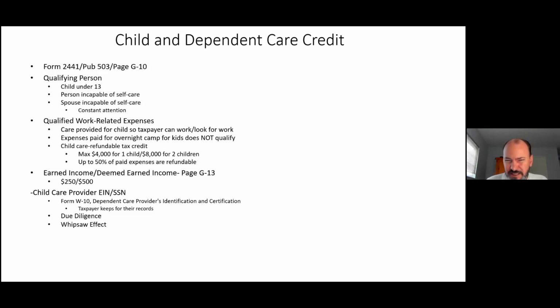And then I mentioned a little bit about due diligence, kind of danced around it, but this is important. You want to ensure that you obtain all the information you can as the parent from the child care provider. And I would think if you're a parent and you're dropping your kid off with someone, you want to know a little bit more about them. In some cases, individuals are bonded, but the bottom line is you want to know their name, their address, and some type of identification number. And the last I heard, if you have an ITIN, you can electronically file a return. And if that's changed, someone on the call correct me. But again, you want to make sure you do your due diligence.